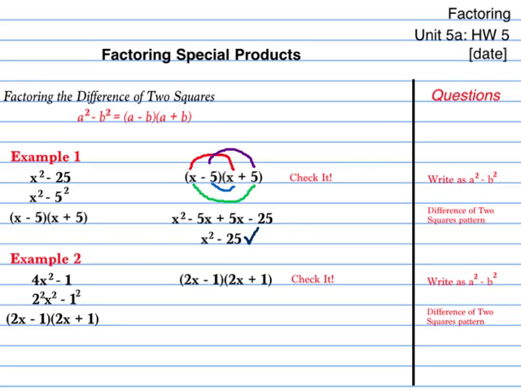Keep in mind, you always want to check it to make sure you didn't make a minor mistake. We're going to FOIL, and then we combine our like terms. Once again, my negative 2x and positive 2x cancel out, so I have no middle term, just an a and a c. And it comes right back to my original. Go ahead and take a moment now, pause, copy before continuing on.